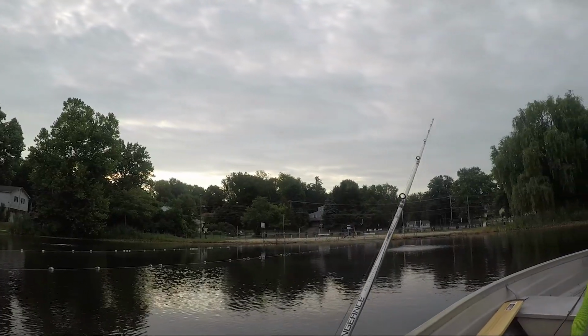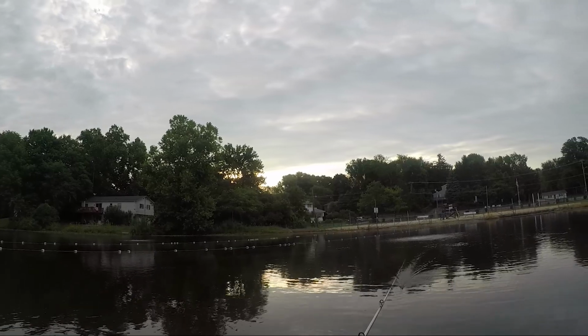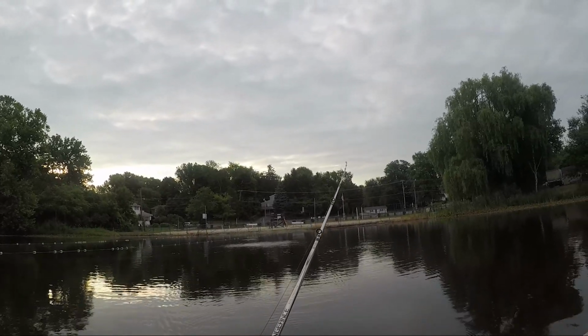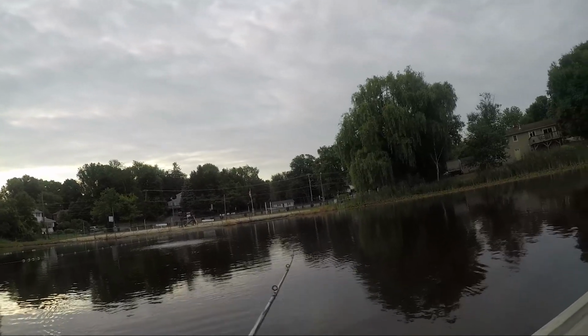Alright guys, so we're at the other side of the swimming area here. Here's one.